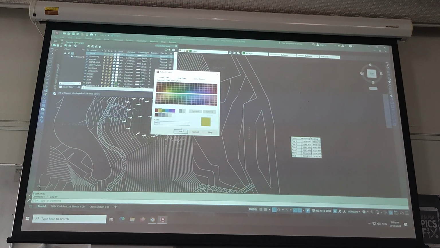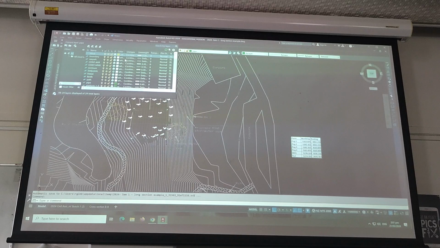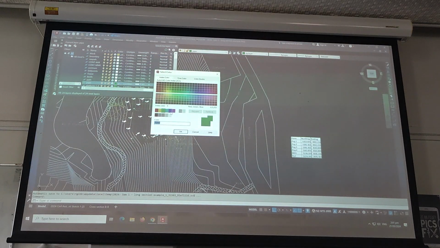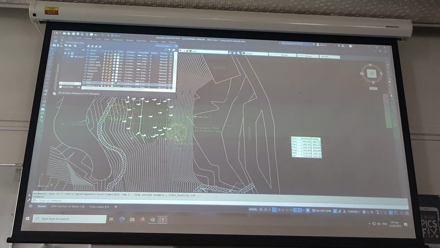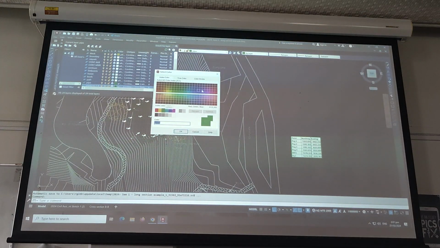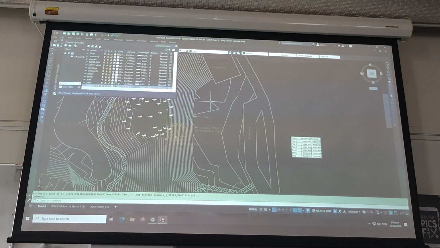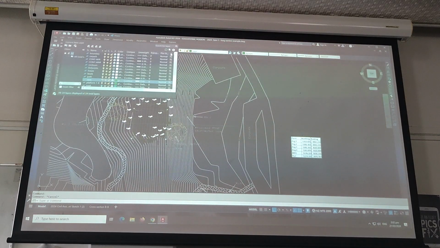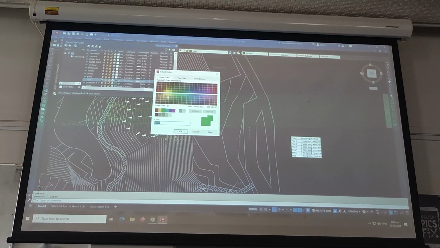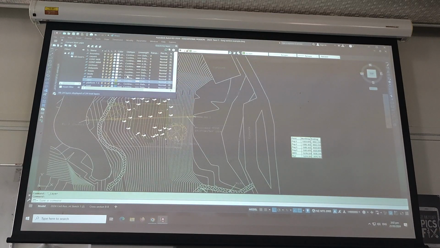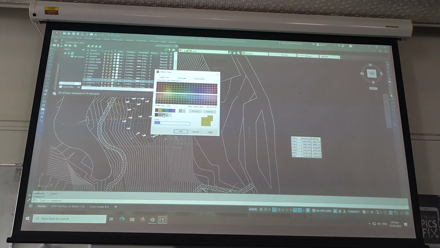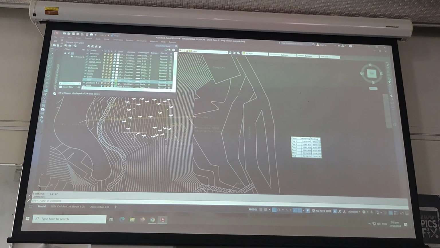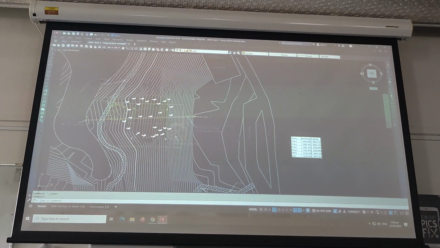I can do yellow here. Right, is that a bit better?